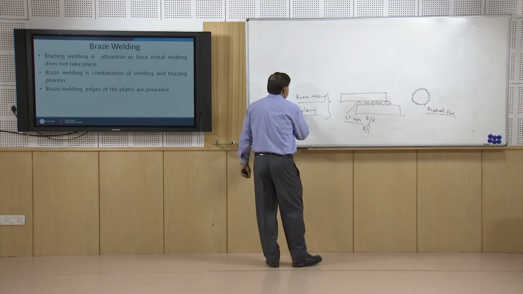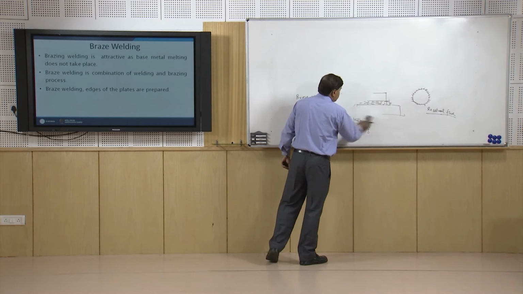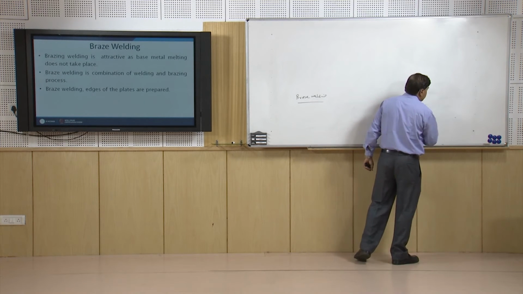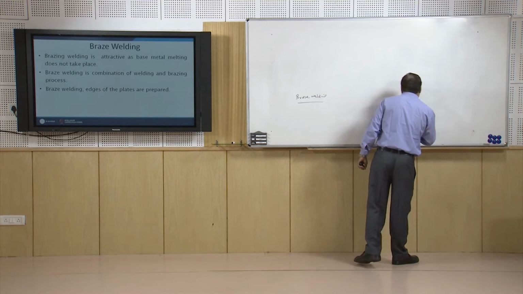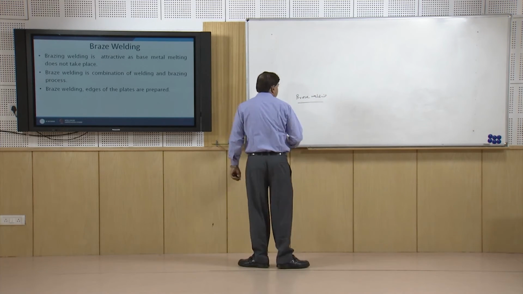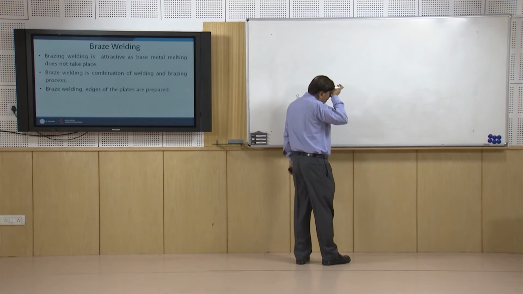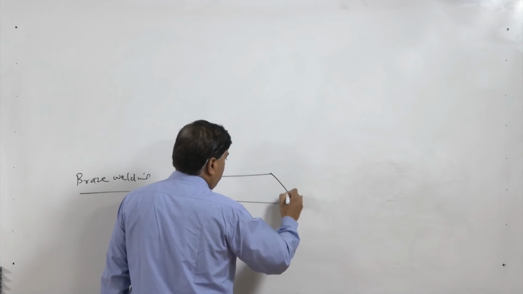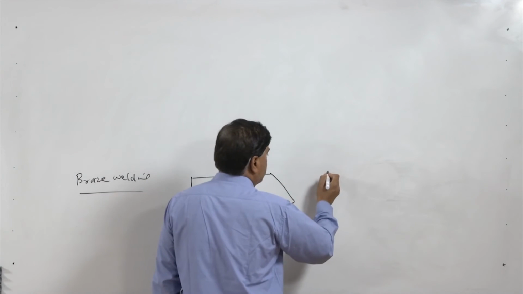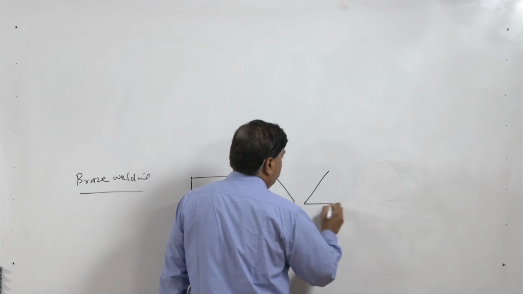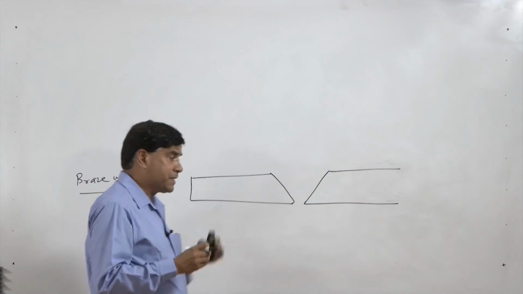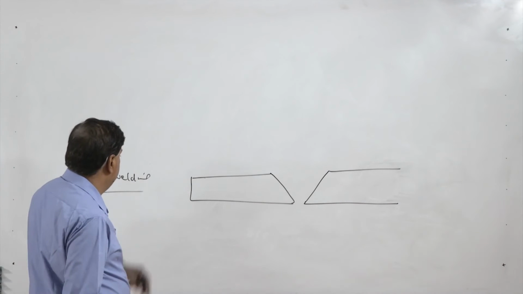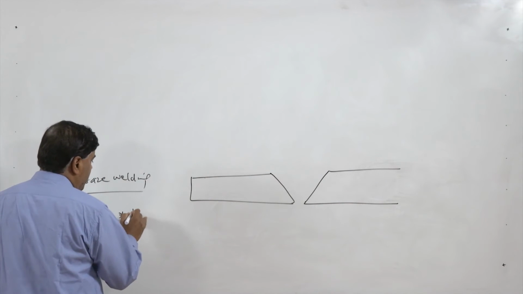Now, coming to the braze welding process. The braze welding is a combination of the brazing as well as the welding process. It has a lot of similarities with both processes. Here the principle of braze welding is like this, wherein the components to be joined are first prepared for their surfaces. So, a groove is made between the components to be joined. Of course, all those benefits related with brazing are also available in braze welding, like the heat input is low.